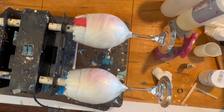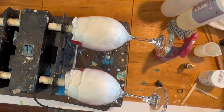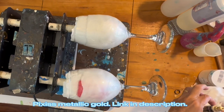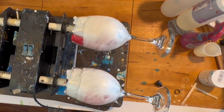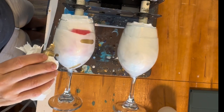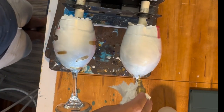I'm going to take this glove off because I think my bottle probably has some gunk on it. Oops, sorry. Let's get a paper towel. All right, so this is Pyxis Gold, and I already shook it up earlier. I want to be careful because the gold does tend to dominate, so I'm not going to apply very much of it at all. Definitely want some on the bottom. Okay, that's all.